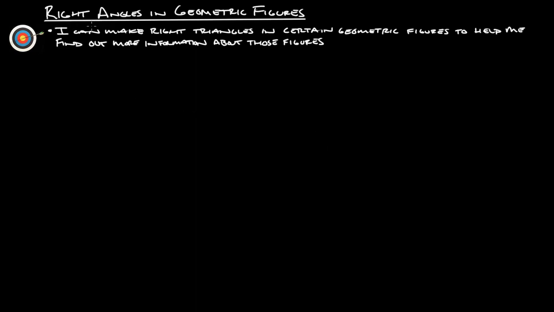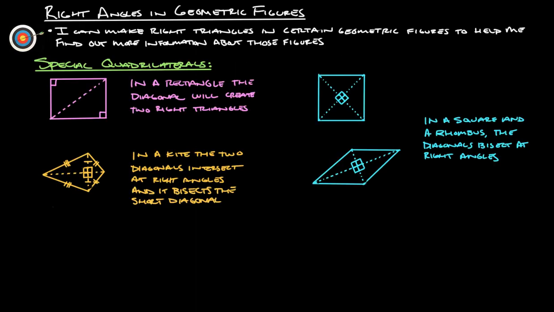I'm going to take you through the right angles in geometric figures notes. At the end of this, you should be able to say, I can make right triangles in certain geometric figures to help me find out more information about those figures. So first off, let's look at some special quadrilaterals.